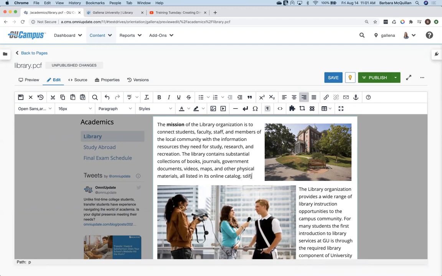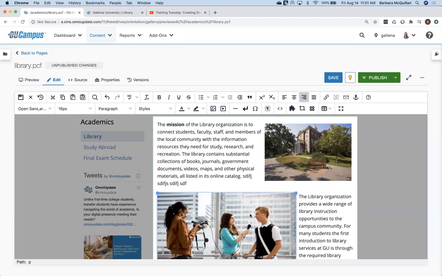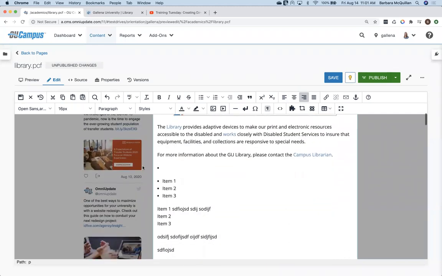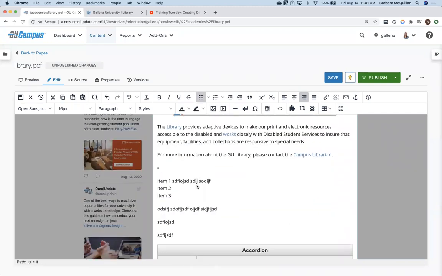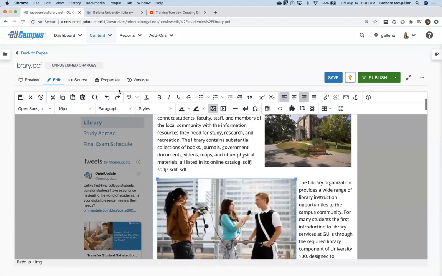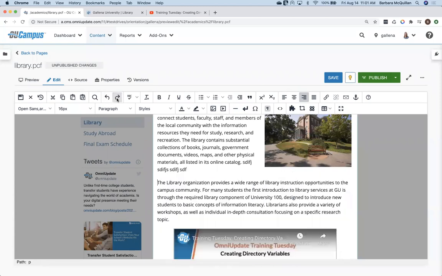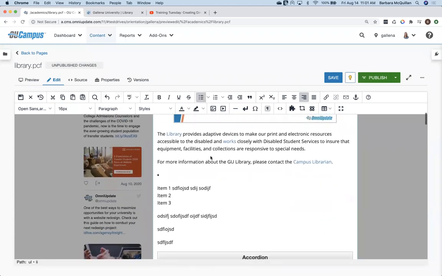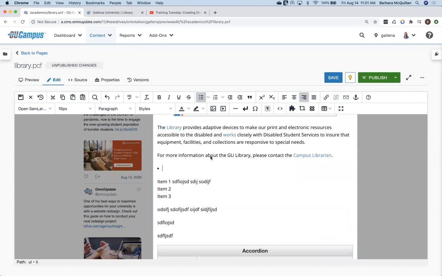But if I do make some changes, so I'll add in some text, maybe I'll delete out this picture. Sure, we're gonna move that, yes. I do have the undo, which will allow me to go through and bring all those things back. And I do have the redo. So those things are available. It is also available through keyboard shortcuts. So that is control or command Z and control or command Y for undo and redo. But again, as soon as I save and exit this region, the session has closed. So I lose the history of the undo redo.